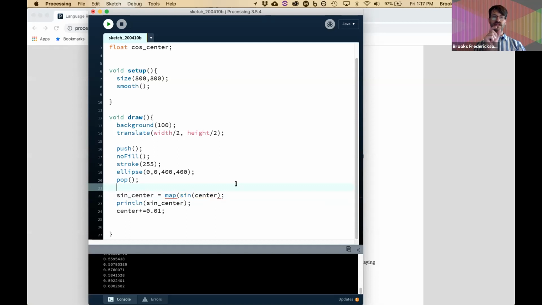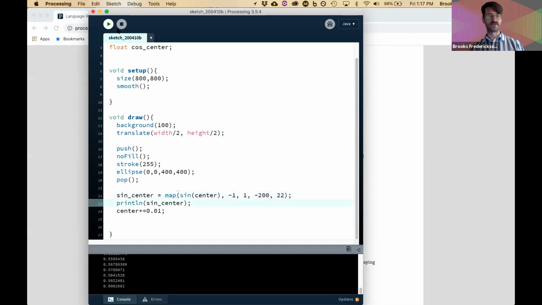It takes in the incoming source, so where we're getting our data from, and then the next 2 are the range for that data. So I put a comma, and then we know that the lowest value for our sine is going to be -1, and the highest value is going to be 1. And then we want our output values for this. We want the lowest one to be -200, and our largest one to be 200.